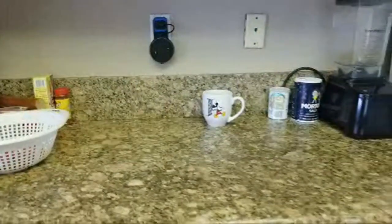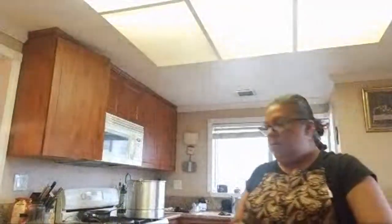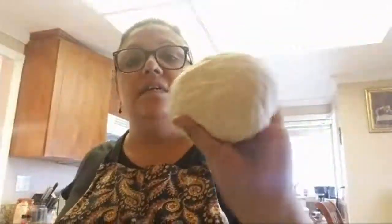Okay, so let me give you some proof that I wipe my counters, because Josh keeps trying to say that. Are your counters clean? My counter is clean. So there. Proof that my counters are clean. Wait 1 minute. So now, here's the tortillas. I just need to dry my counter because I just wiped them and I need them dry.